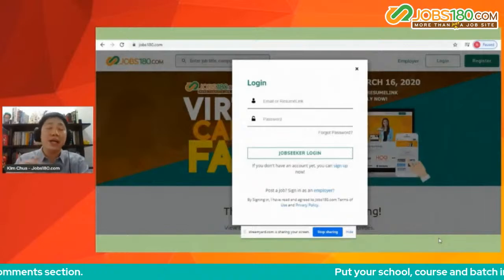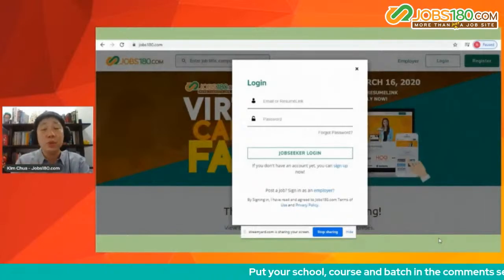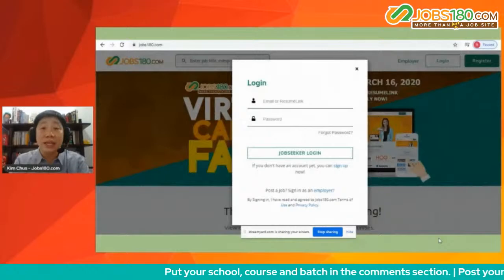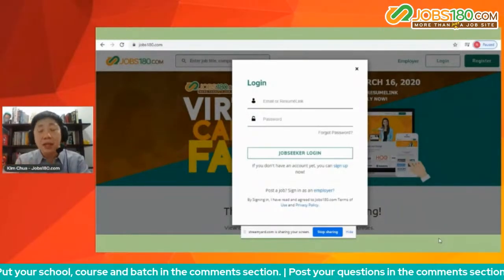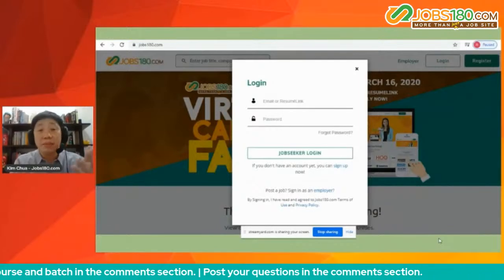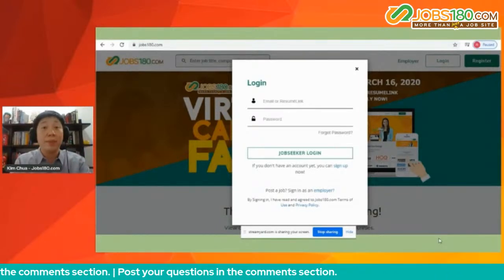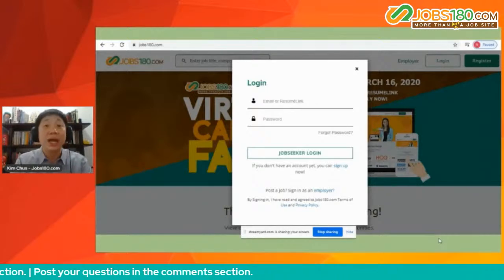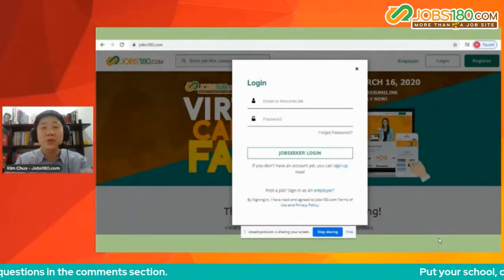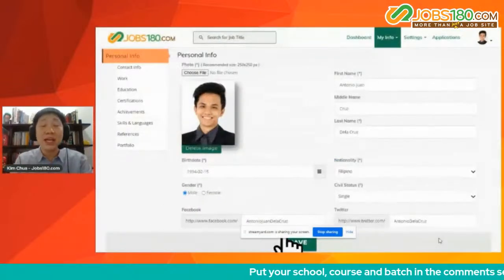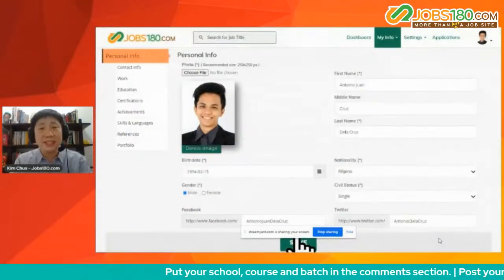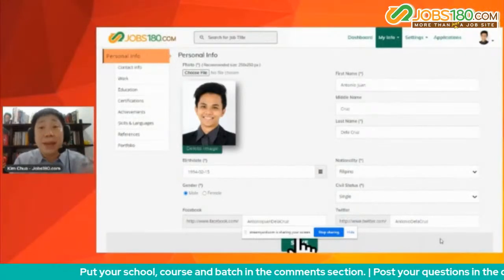So how do you do that? You go back again to your account by going to the website of jobs180.com. This time, hindi mo kailangan mag-register. Ang gagawin mo, mag-login. Pag login mo, lagay mo dito yung email nyo or resume link nyo, kayo lang may alam yan, at lalo na yung password nyo na kayo lang talaga may alam yan. So when you do that, you now go inside your account. Pag nasa loob na kina-account nyo, ano gagawin nyo? Mabilis na lang ito. Fill in the blanks.